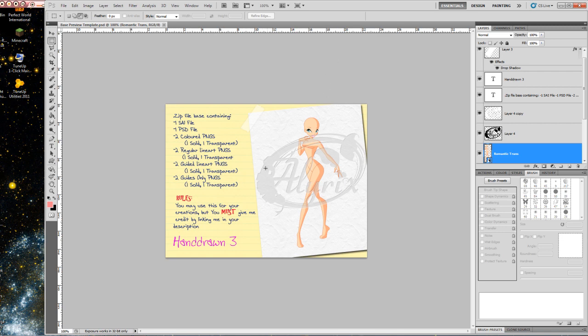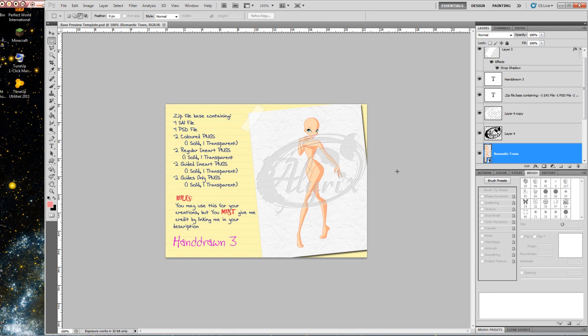If you are going to do a preview image like this, I normally recommend, for one, include what you have in the base, or in the pack, so that way people can see at a glance what you have included. And it's a little bit less that you have to put in your description. I also add that rule in there about crediting me. Some people just don't read descriptions. So I literally put this everywhere I can. And of course the name of the base as well, and an image of the actual base.